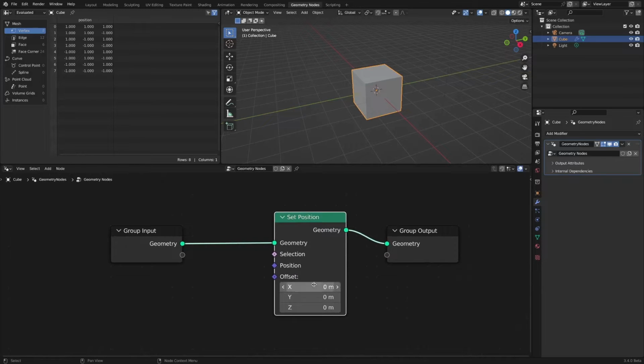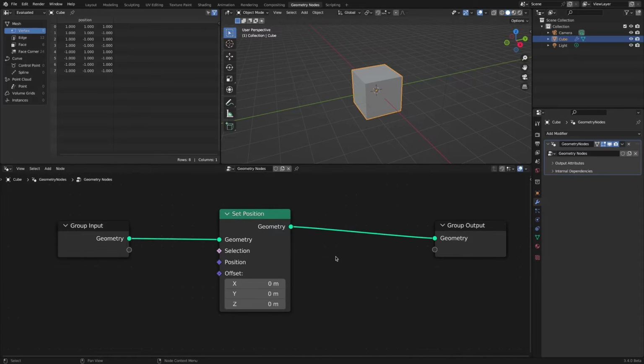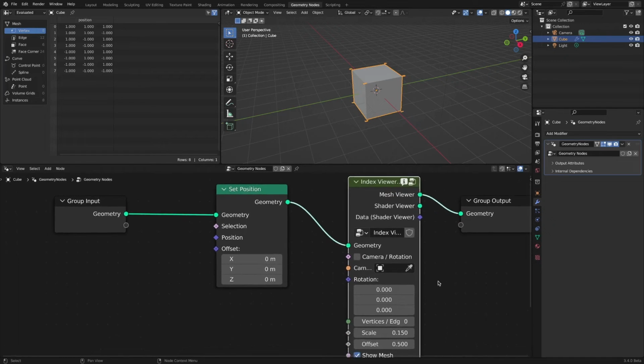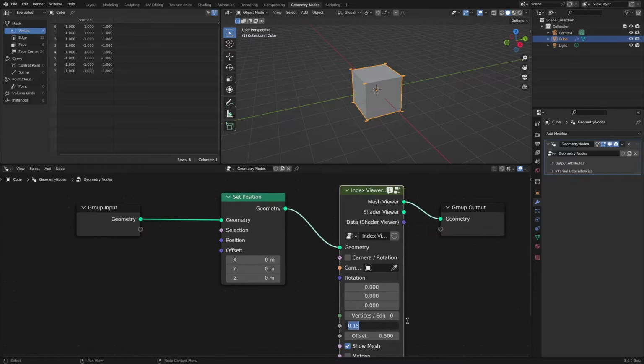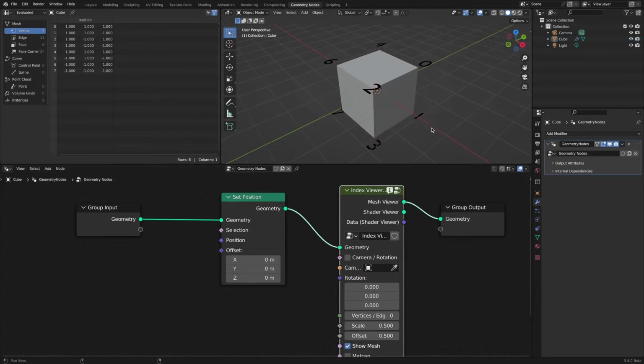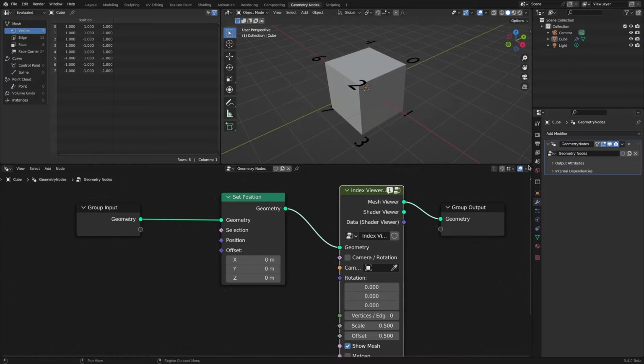If you adjust the offset value in a state where a specific vertex is not selected, all vertices are considered selected. You can see the effect of moving the entire object. Vertices, edges, and faces each have their own index number. We will proceed by looking at the index number. The link to download the index viewer created by Mohammad Riaz is in the video description.